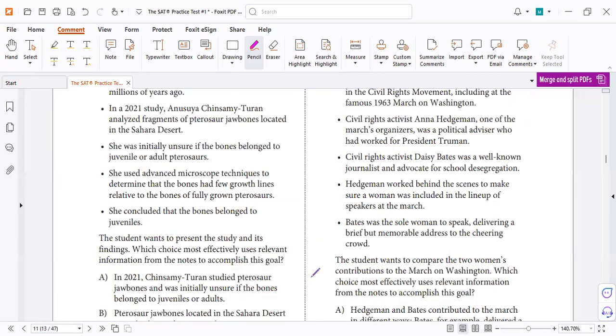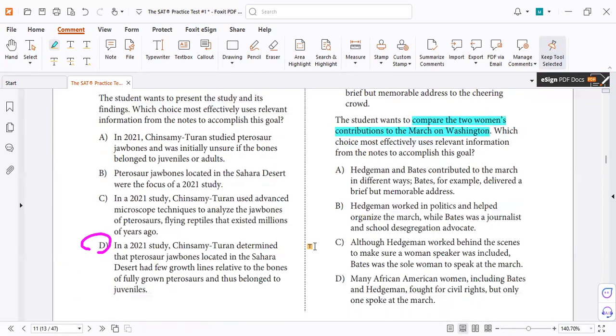But I don't think so. Because you forgot it's a comparison. It's a comparison question. Where is the comparison here? Look, go for comparison. See that? And he mentioned both worked behind the scenes to make sure the exhibition. Behind the scenes. So that means the letter C. So comparison.